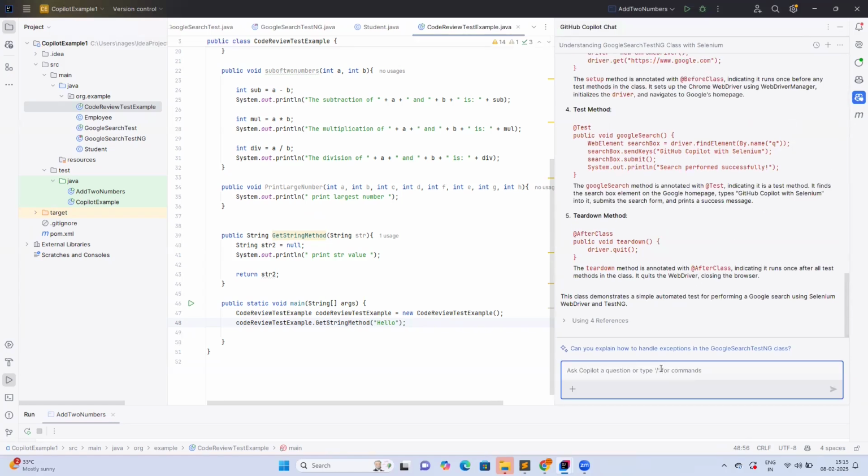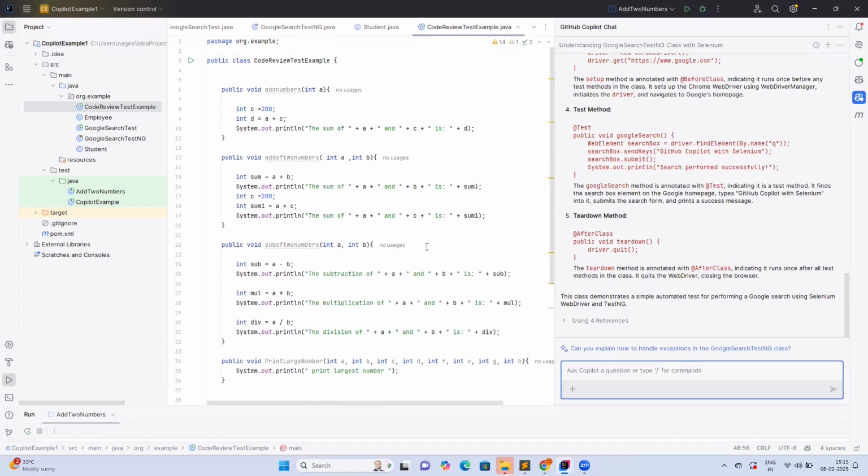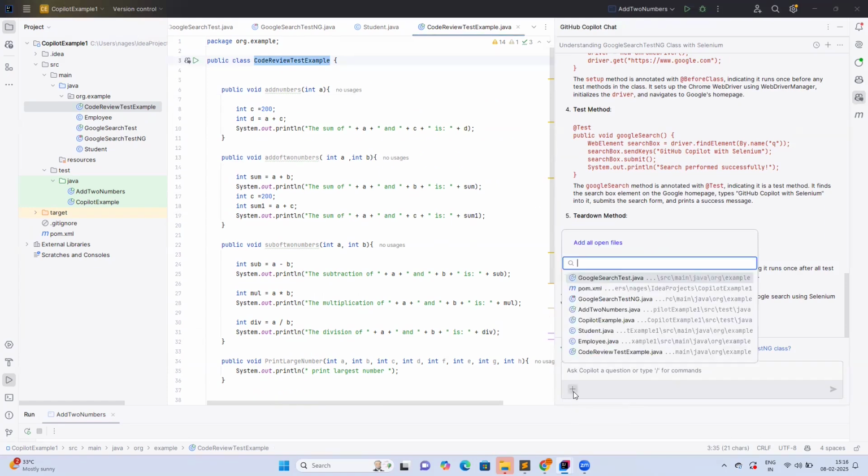We need to provide our class name. You can provide the class name or you can browse your class. So add preferences. The class name is code review test example. This is the class I have written, and I'm asking it to review and provide suggestions and code fixes.